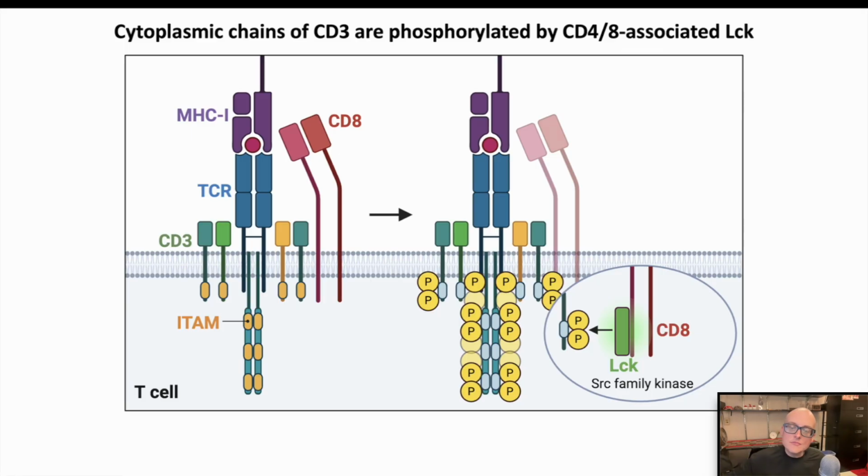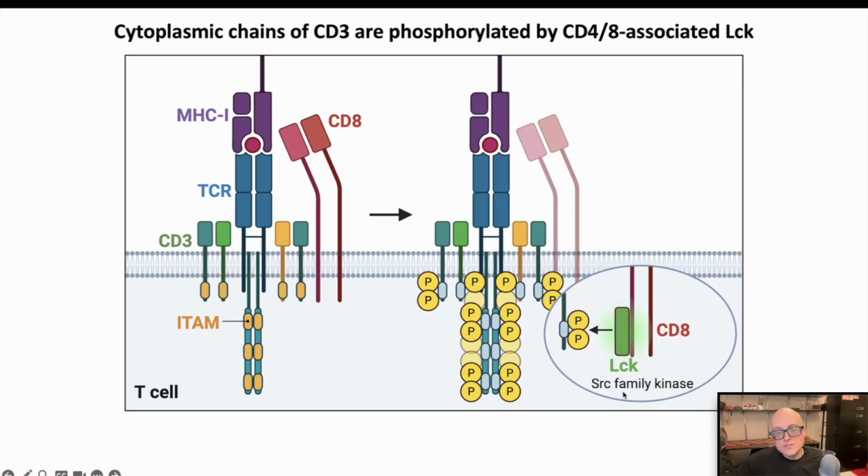In T cells, we have a different Src family kinase that is going to phosphorylate the ITAMs. In T cells, the most important Src family kinase is known as Lck. And whereas in B cells, the Src family kinase Lyn was more anchored in the plasma membrane and floats around through the plasma membrane a little more autonomously, the Src family kinase in T cells is actually physically associated with the co-receptor. So you can see here that Lck is physically associated with CD8. And I should say in CD4 T cells, you find Lck associated with CD4. So CD8 and CD4 are interchangeable here.